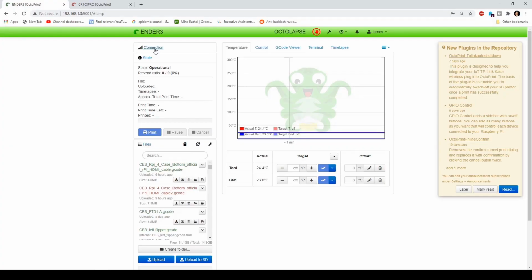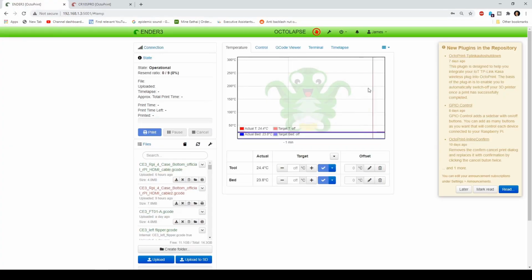It says here, is there a way to store the values? I have to level mine every day, or if I turn the machine on and off. The answer is you don't have to auto level each time you want to print something. You can actually store the values and then use the values that you've already stored in the latest print. I'm going to show you how to do that.